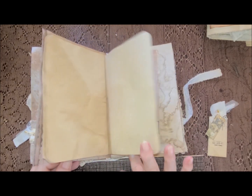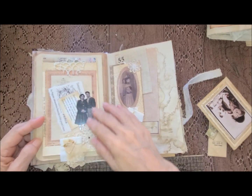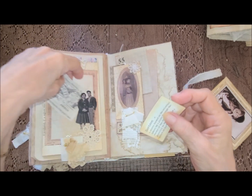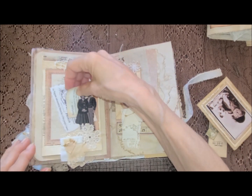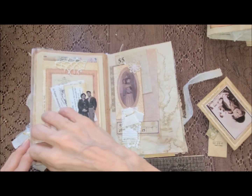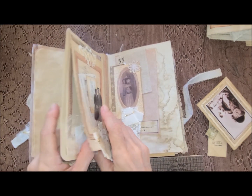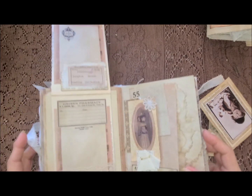And then this side has a collage going on with a tuck spot behind these two people here. And you've got writing space here too. Some fabrics, little safety pin, little crochet there. And then it opens this way. It opens, yes, this way. And we have extra writing space.